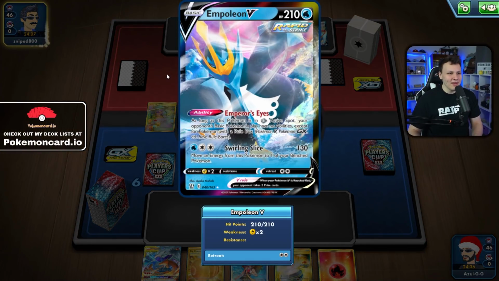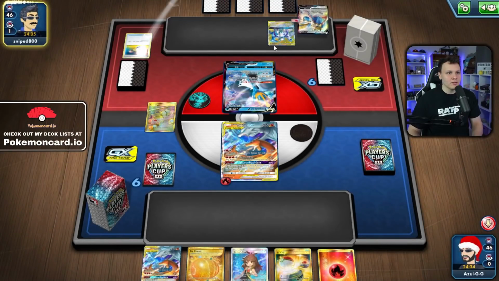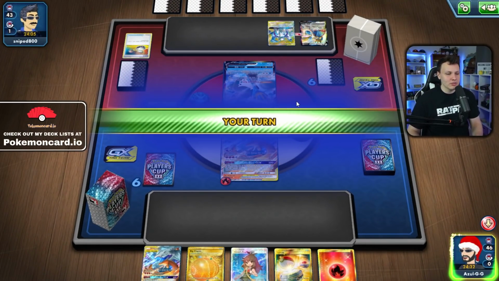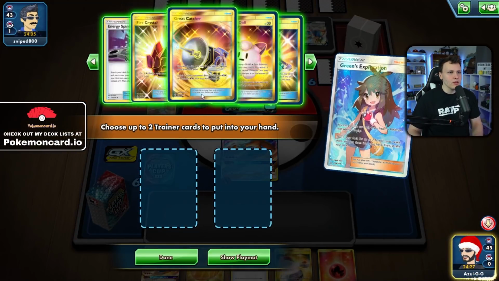Uh-oh, they play the Empoleon. That's gonna be super annoying to deal with. There's a switch into it, and then they went ahead and Intrepid Sorted. That's kind of fine, though, overall, to be honest. Okay, greens here. I'm going to grab that E-Spinner.